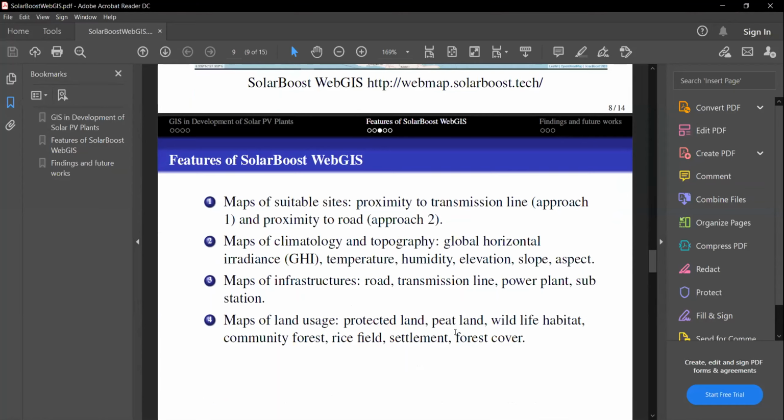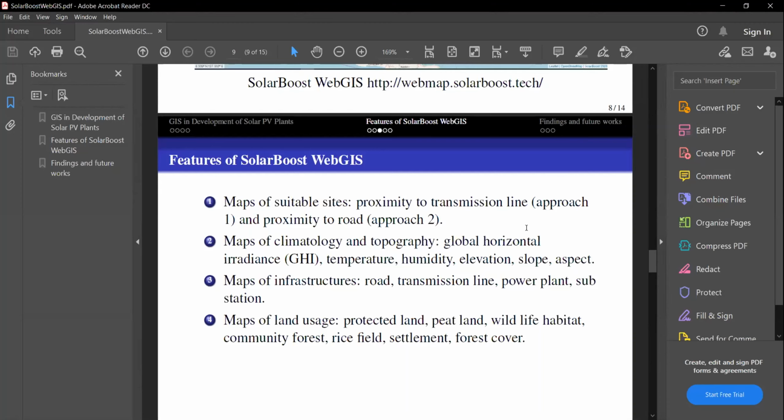Here we provide two approaches for determination of suitable site. The first one is the approach which gives priority to the proximity to transmission line, and the second approach gives priority to proximity to the road.